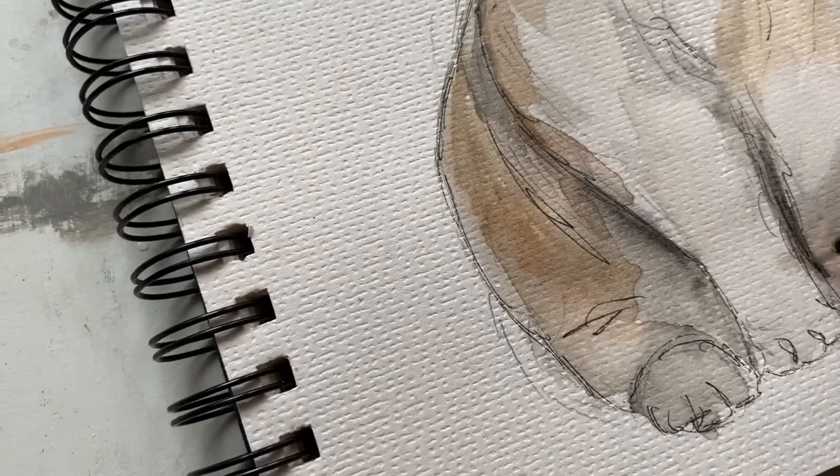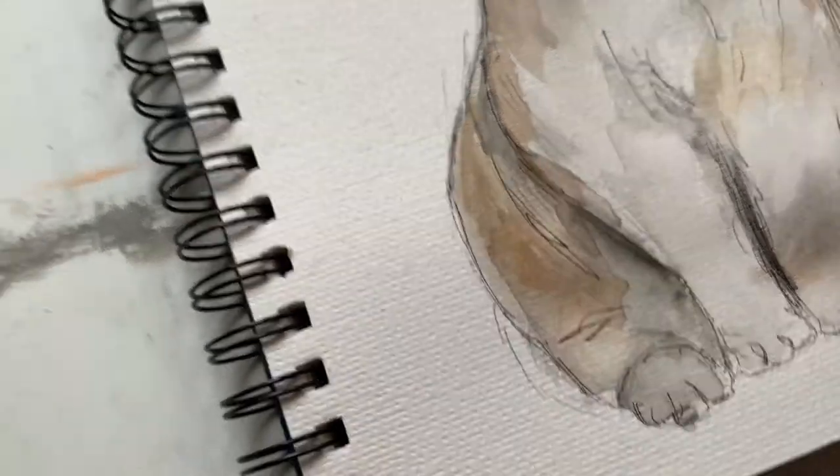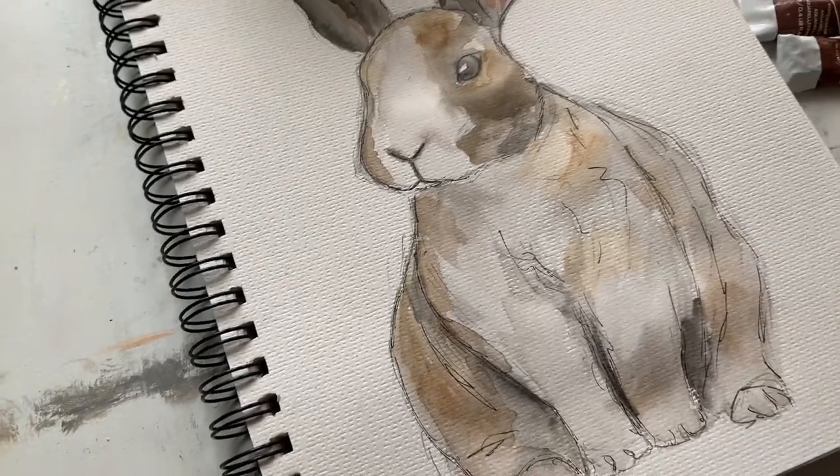But there you have it. There is my simple watercolor and ink illustration of a bunny.